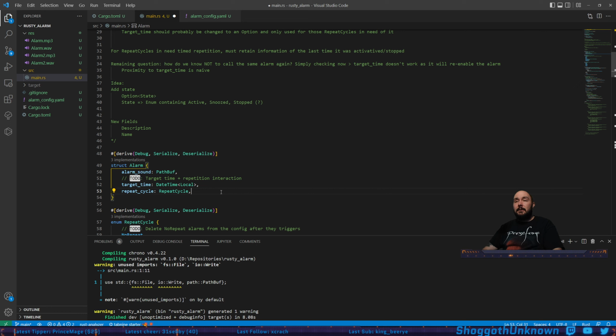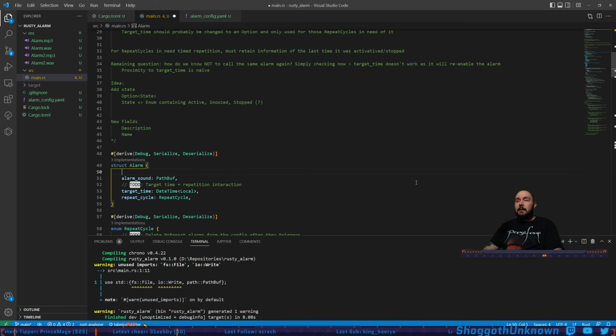So the first thing I want to do is address the easiest thing, these new fields. My idea here was to add a name and a description. The idea is that I could build a GUI at some point too, so that's going to be helpful. But I also had an idea of a Windows notification bubble popping up, and you could put the name and or description in that bubble. So I'd like to go ahead and add those two fields. That's obviously really easy, not a big deal.